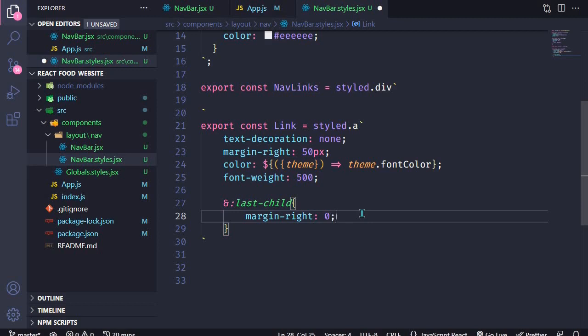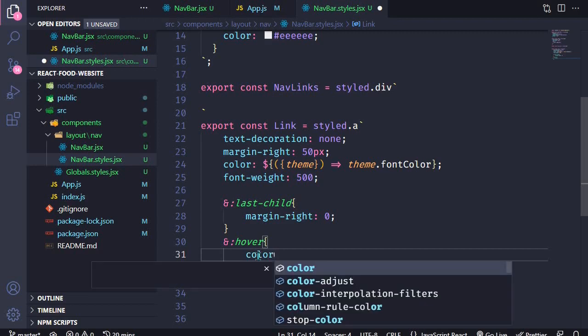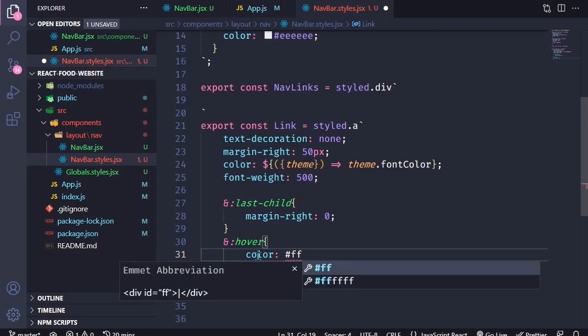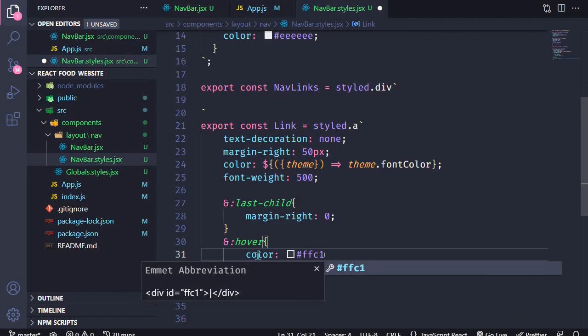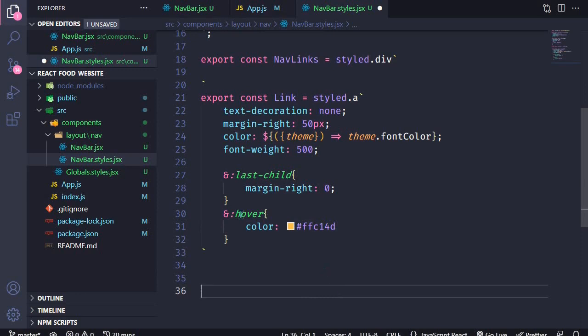And then let's also add some hover effect. So right here, I'll say ampersand and colon, I'll say hover. And then I can add the styles for the hover effect. And all I'll do, I'll be changing the color to some orange color, which will match the theme of our site. And I'm not reading this from props because it will be static. It is not dynamic across the site. So I don't need to include it in our theme. So I'll just read it like this. Yeah, that color right there. And this is all I need to do for the links.